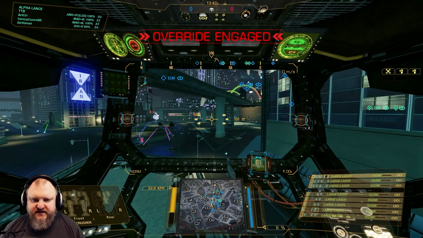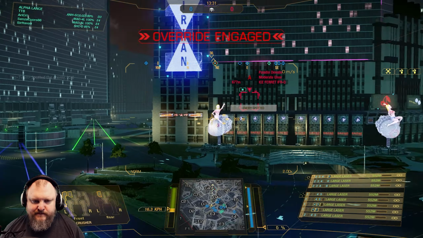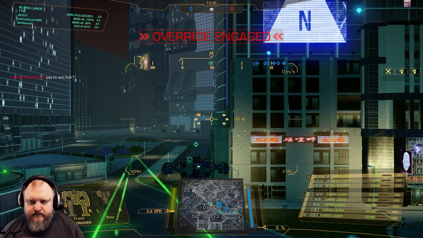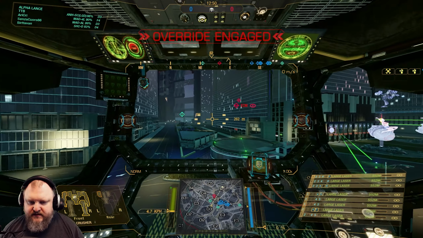Might just veer off to the right here. Let's just hold here, Delta 3. Sure, it's C4. Target spotted. Go over here, but I might end up getting shot in the back if I do that. Guess we'll see. Is that the only guy here? New target acquired.